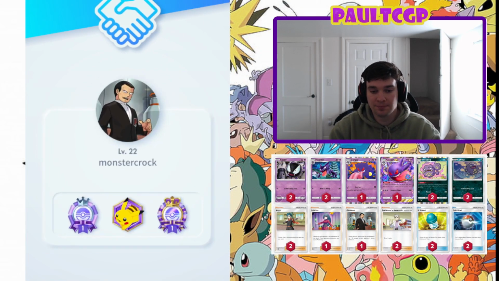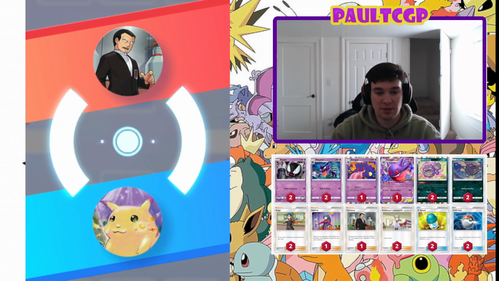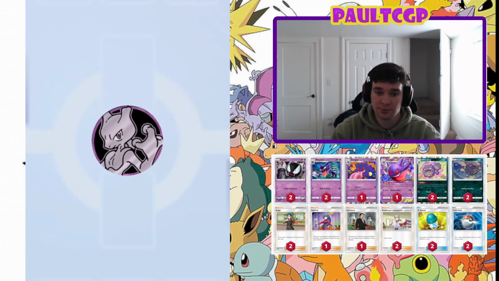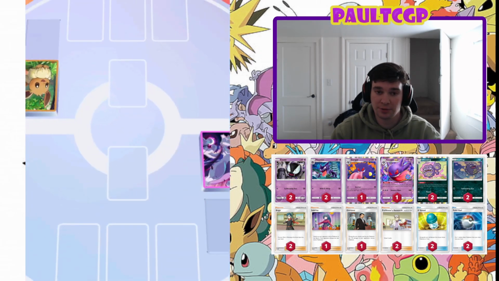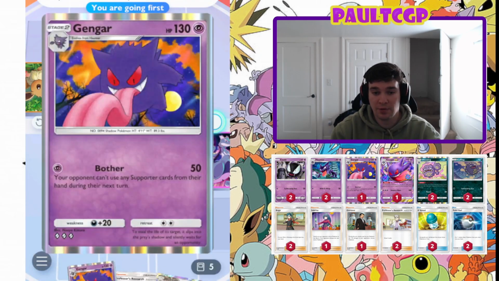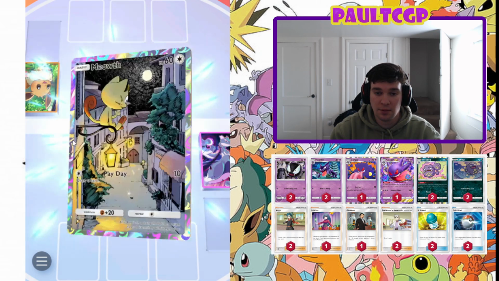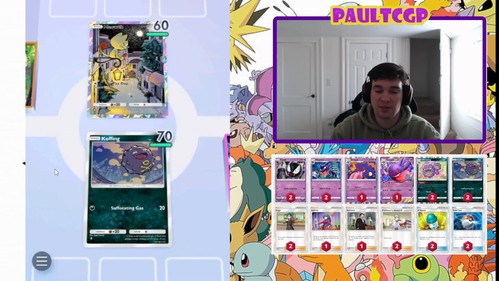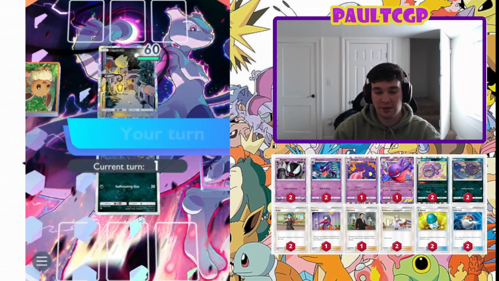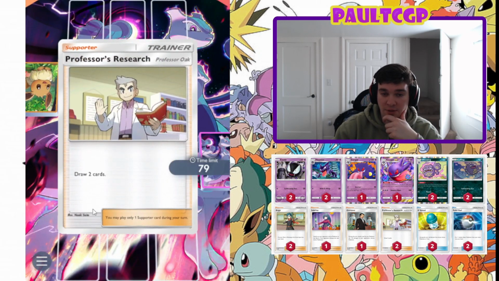Alright, guys. Let's get right into this one. Hopefully we get a good start. I just feel like this game is very dependent on getting a good start sometimes, even if you do have a really good deck. So we're going first. We did get our Koffing Weezing already, which is nice. And we do have our non-EX Gengar. One thing I maybe would edit with this deck is going for a second non-EX Gengar, just as another potential option.